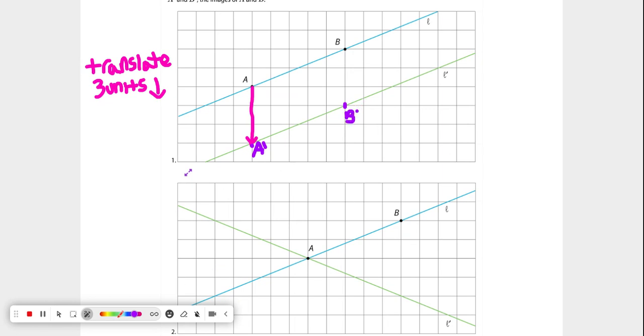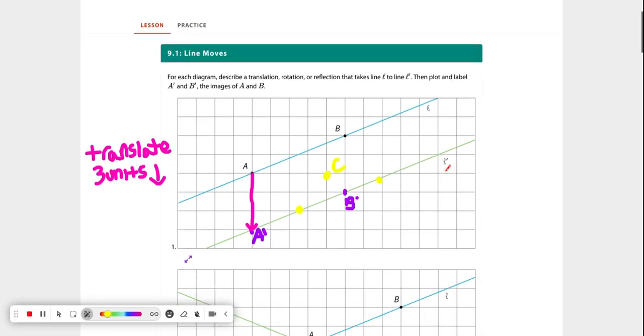I do, however, want to point out that I am pretty sure we can find some rotation about a point in the middle of these two lines here. So I think we can rotate 180 degrees around, let's call this point C, and L prime would still be the image, but in that case, I think point B would end up somewhere here, and point A prime would end up somewhere here, and this is an estimate. I would need to do it with tracing paper. My point is, there can be more than one correct transformation to take line L to line L prime.